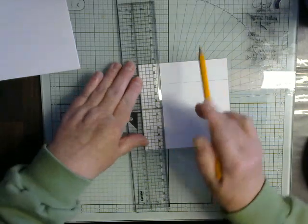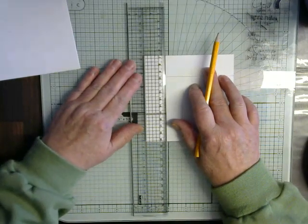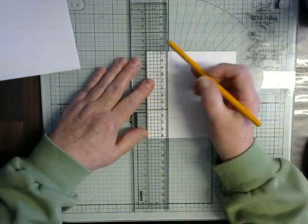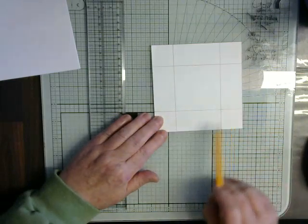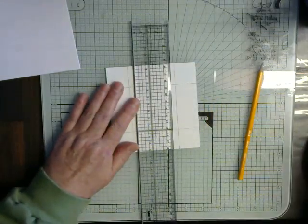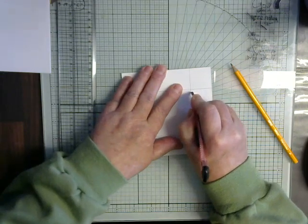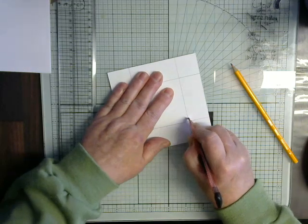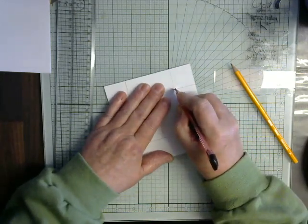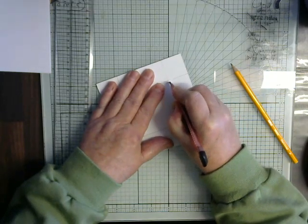I'm going to take that train track and put it down the side of my card and mark from top to bottom my three centimetre line. Turn it round, line it up, be accurate. I'm putting three centimetres all the way around — you can use inches, whatever. So I've got my three centimetre border marked from top to bottom, and that is important. Now I'm going to take my knife and where these cross at the corner of my aperture I'm just going to freehand along the lines and cut the corner piece. I must make sure that I don't go beyond those corners when I'm cutting, because that will make a mess of the corners.